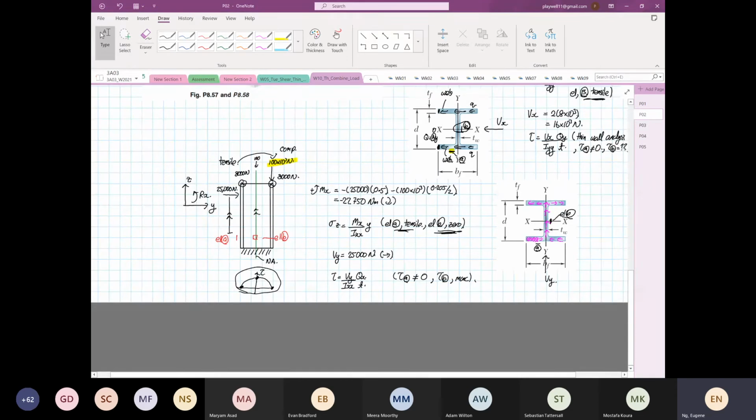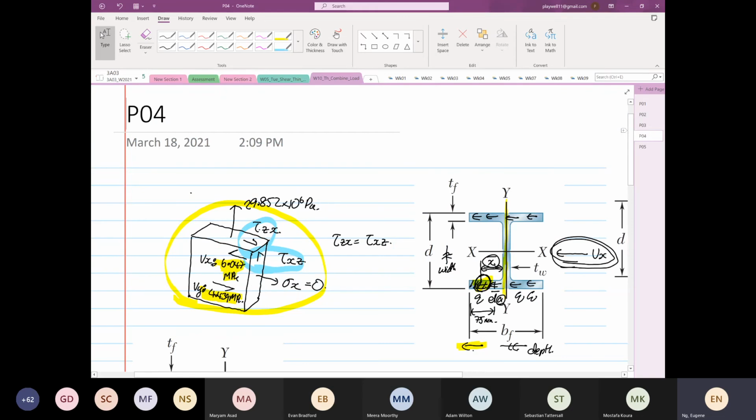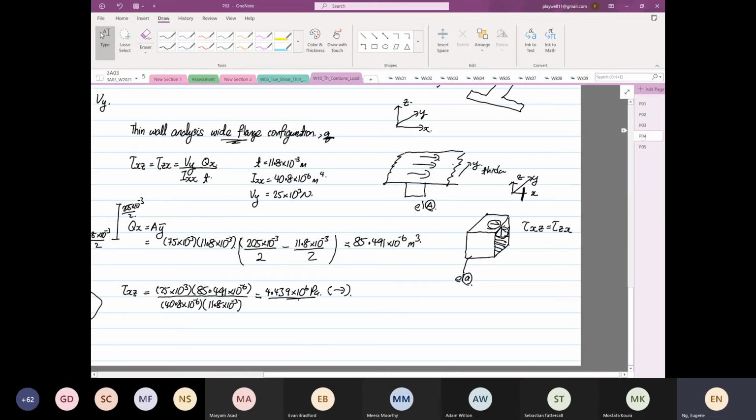Habit of writing what element is under what sort of stress, tensile or compression. If you're not sure, say you're not sure. It's fine, because there are some things that you have to look at as thick wall, or you cannot assume that it's thick wall. When you go to thin wall analysis, you have to think. The difference between thick wall and thin wall is that for thick wall, you're not very concerned about the shear flow. For thin wall, you are very interested in the shear flow. That's the critical part. Okay, so we go from here.